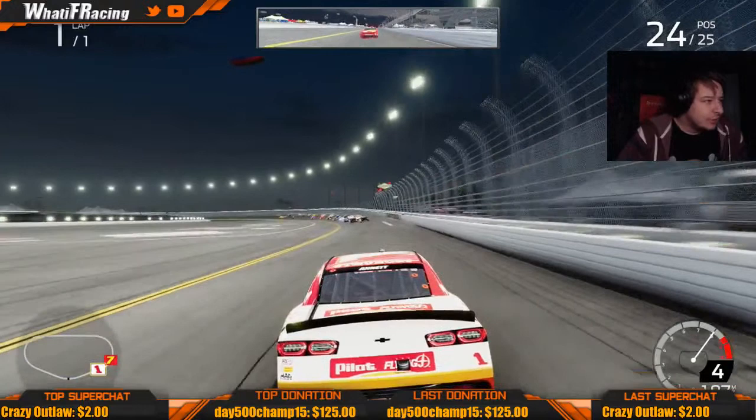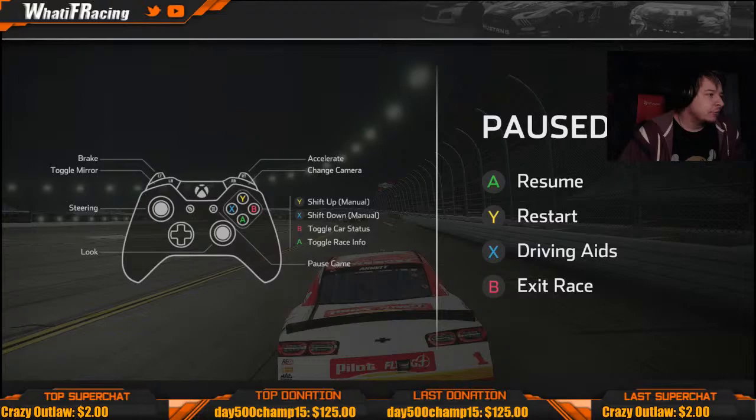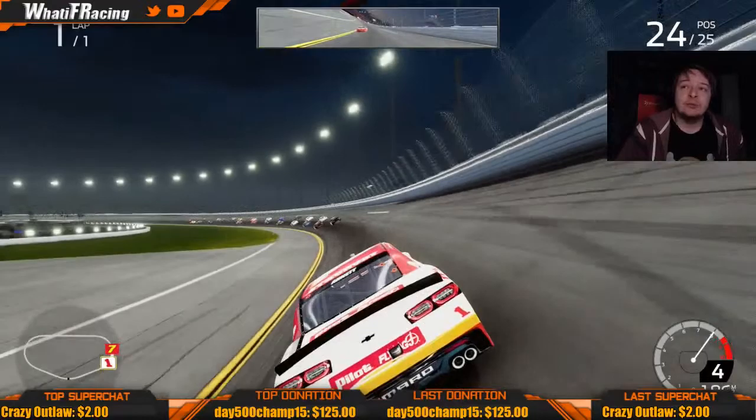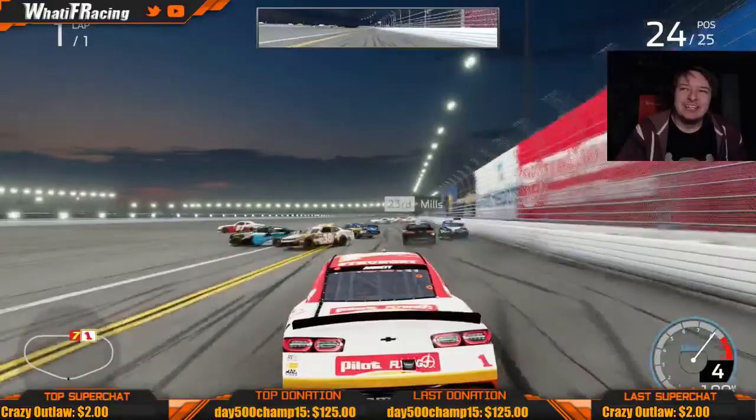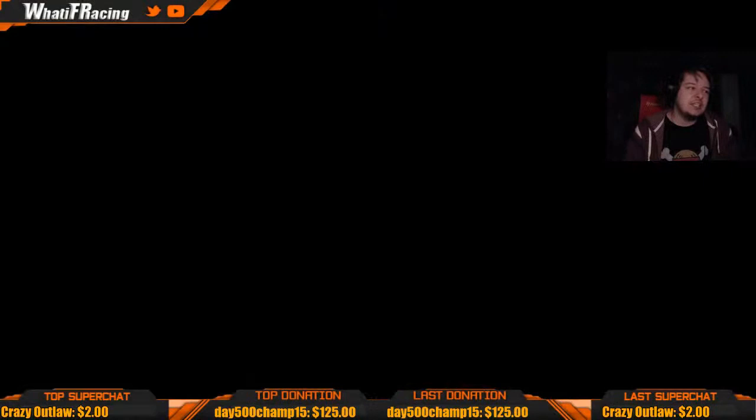Hold on, let me look at this. Drive low off turn two, run below the yellow line on the back stretch. Okay. Yeah, alright. I'll try it. At this point, I might as well just backseat game and have other people help me, because after 3+ hours of trying to complete this without a setup, I think I can ask for help. Okay. Alright, that didn't work. I didn't get down low quick enough, so I was not at my peak. My peak driving talent.